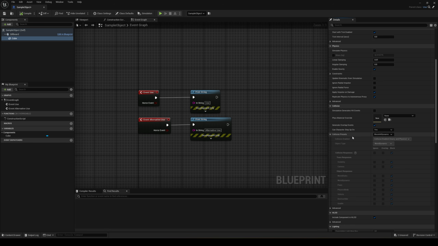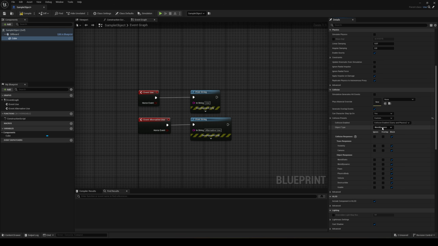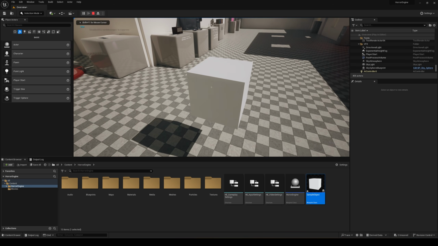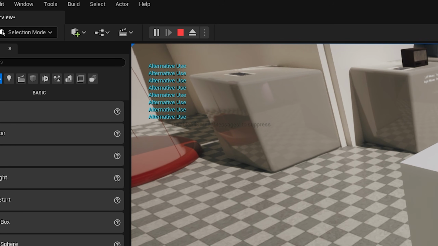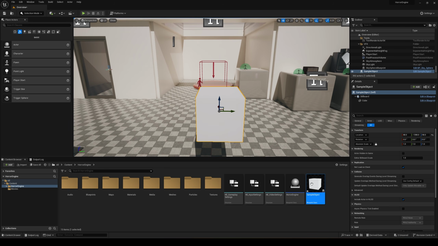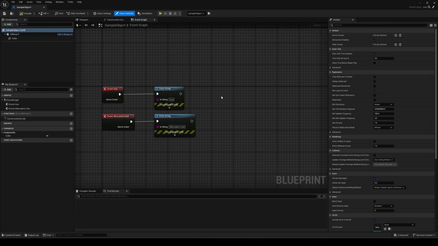As highlighted in the initial video of the series, the object types for the meshes that the character can interact with must be set to usable. After making the necessary changes, the object becomes usable as intended. Finally, we've crafted this incredible object that triggers use on a left click and alternative use on a right click. Deserves a solid 4-star rating, don't you think?